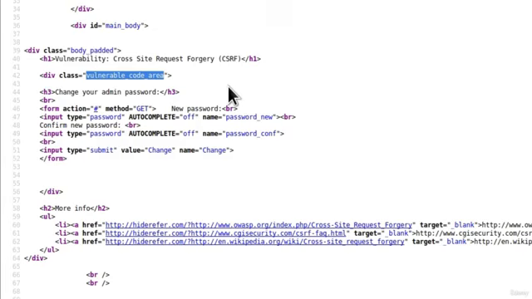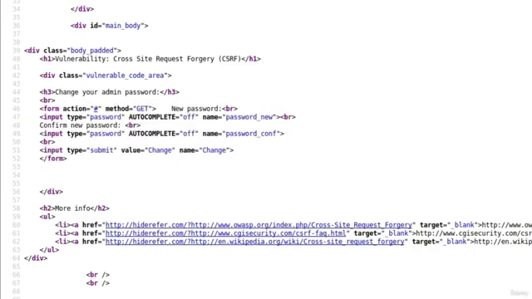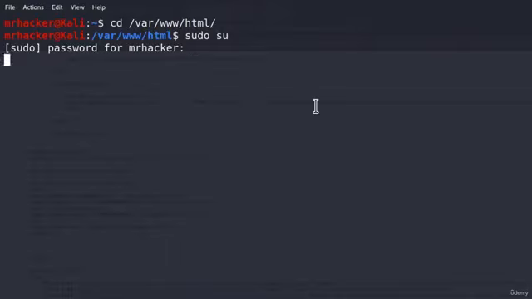So what we can do with CSRF is we can copy this vulnerable form where we submit the password, and we're going to create our small HTML page that we're going to host on our Apache2 web server. And you're going to see in just a second why we do that. So I'll open a terminal and I will navigate to the directory of our web server. And if you remember, that is /var/www/html. Now, since we can't write files right here as a regular user, let us enter the root account.